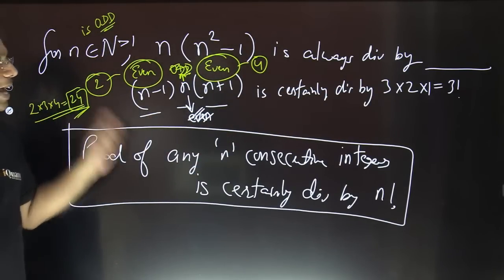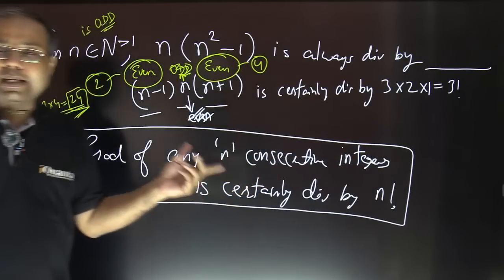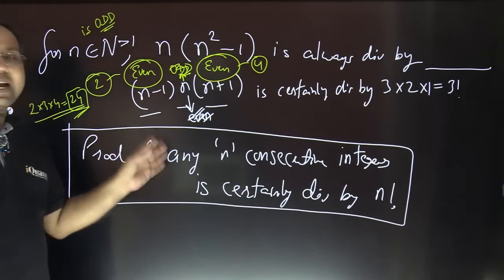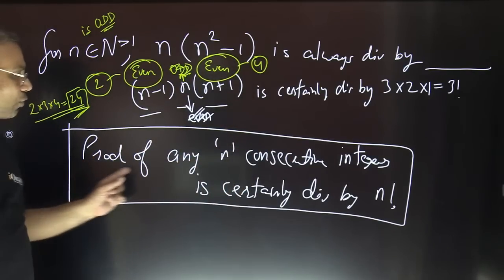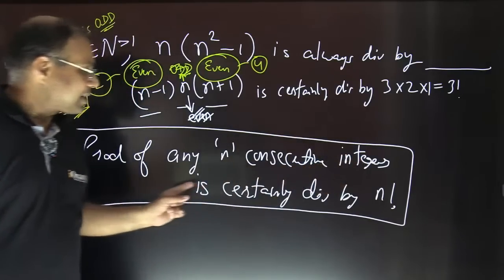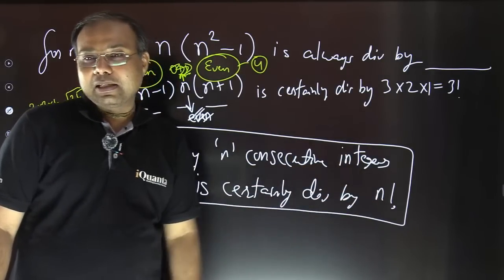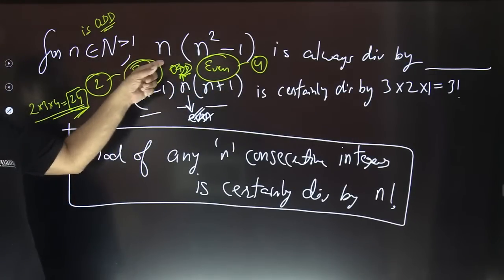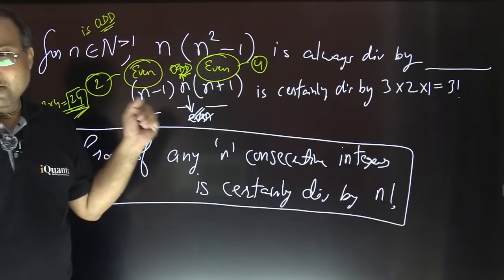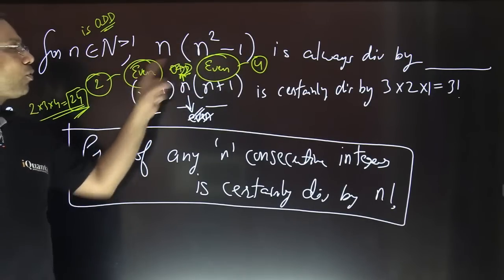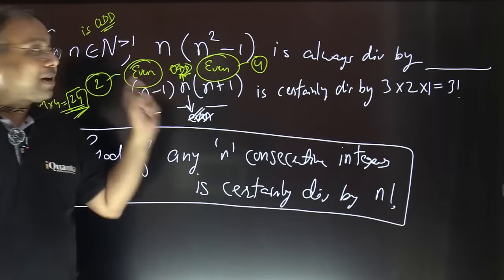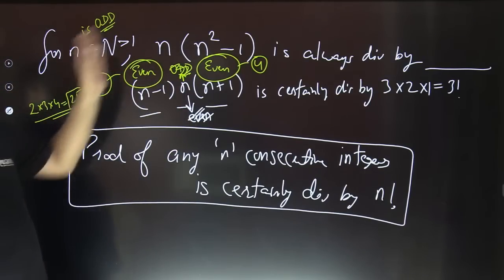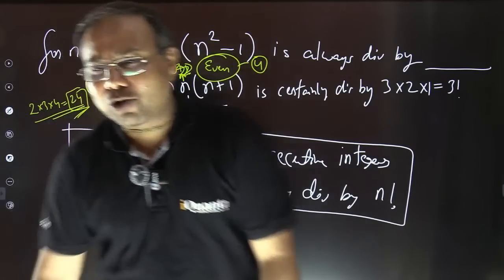If it is a product of n consecutive integers, then also there is exactly one number which is divisible by n. There is at least one number which is divisible by n minus 1 and so on. That's how this product of any n consecutive integers is certainly divisible by n factorial. And we applied the same case here again, given that n is odd. If n is odd, then what is going to happen? So if n is odd, then certainly both of these numbers are even. And when we are having two consecutive even numbers, one of them is a multiple of 2 and the other will be a multiple of 4.